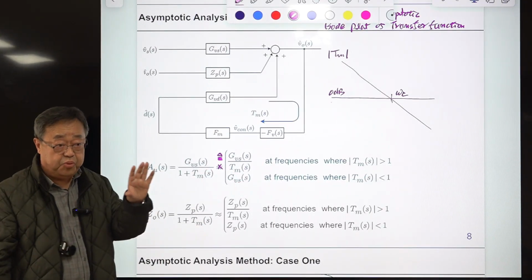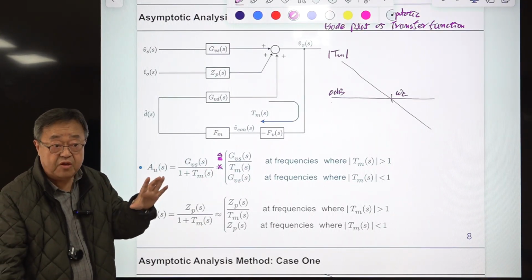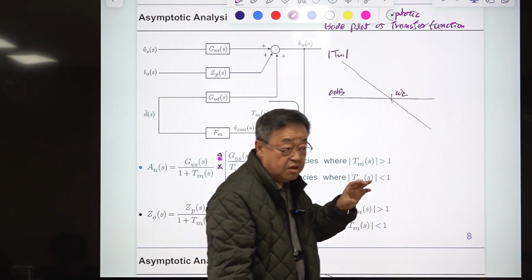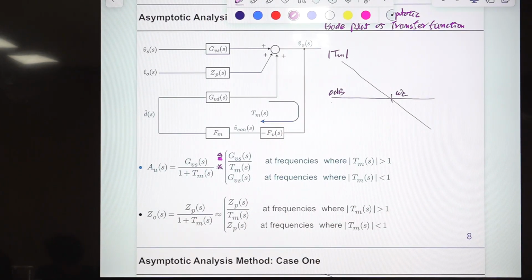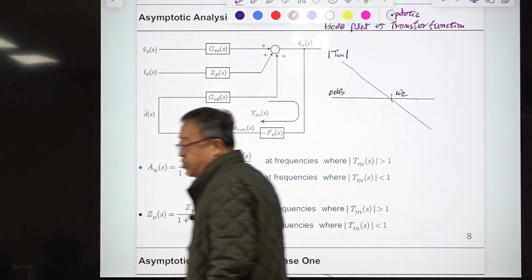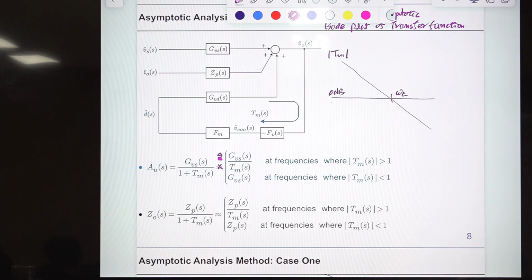So this is another approximation. This is a new definition for the asymptotic analysis. You can consider this is the approximation, but that is not correct. In the exact sense, this is a definition, okay? Same is true here. So we'll use this kind of definition here, okay? So this is the basic idea about this asymptotic analysis.